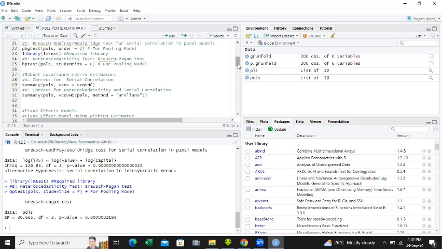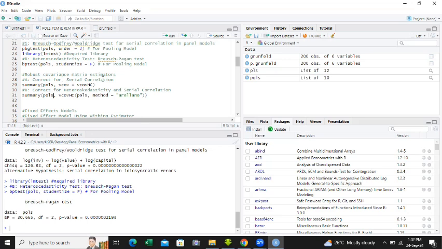Because we have the problem of heteroscedasticity or serial correlation or both, our standard errors are usually underestimated. So we want to correct that by using a robust covariance matrix estimator.